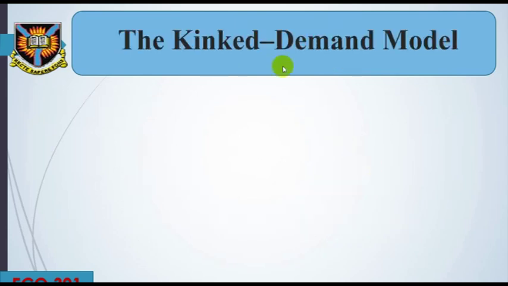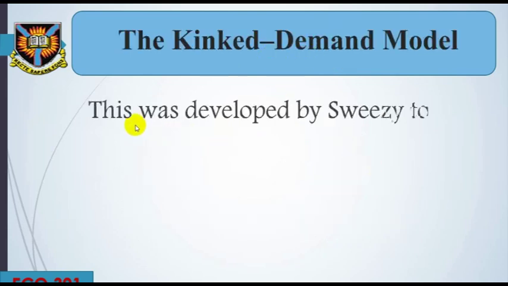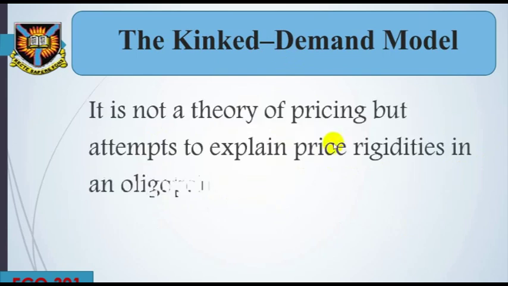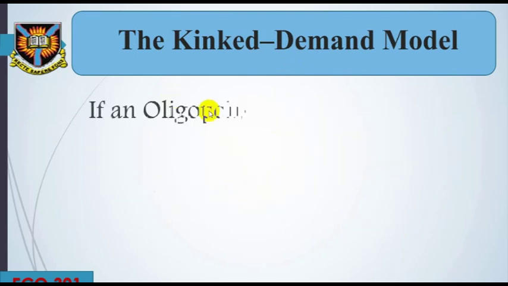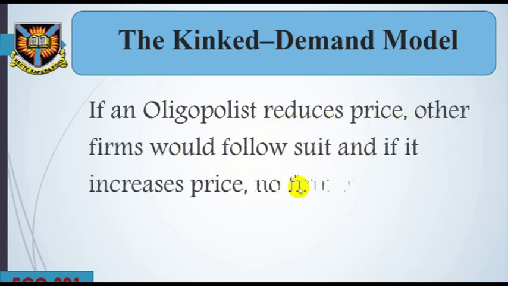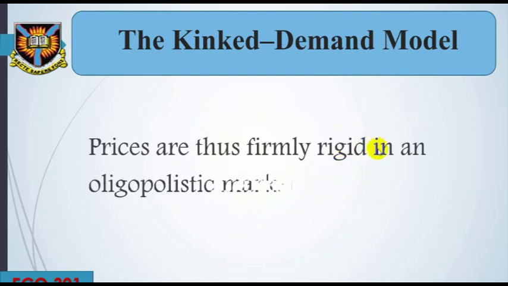The kinked demand model. This was developed by Sweezy to determine equilibrium in an oligopolistic market. It is not a theory of pricing but an attempt to explain price rigidities in an oligopolistic market. If an oligopolist reduces price, other firms would follow suit, and if it increases price, no firm would follow. Prices are thus firmly rigid in an oligopolistic market.